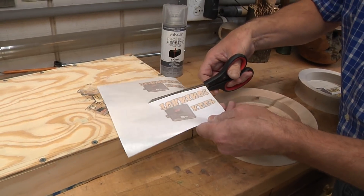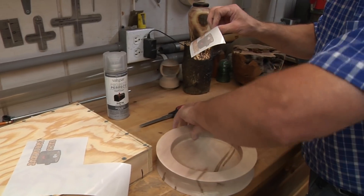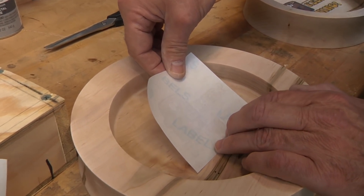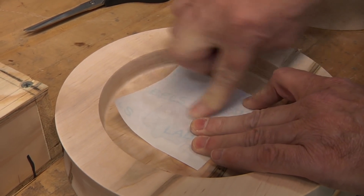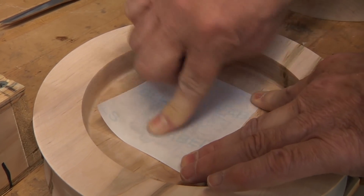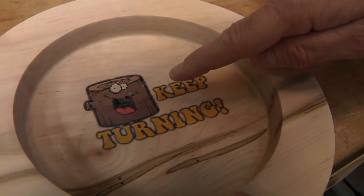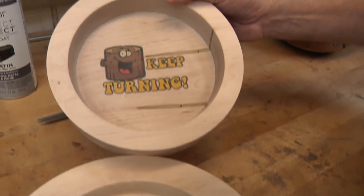I've got to make this small enough to fit inside my little serving tray. I want to orient this so it lines up with the ambrosia grain — I love this little look with the ambrosia. So that makes it a little more tricky. With intent and firmly pressing on everything — you're not really killing it, just running your finger across like you're squeegeeing bubbles when you put a cell phone screen protector on. Give it a little time to soak into the wood. Because the wood is sanded now, it's harder to soak in. Look at the difference — it's drying, that little splotchiness will go away, and once it does it'll look smooth. That's so cool.